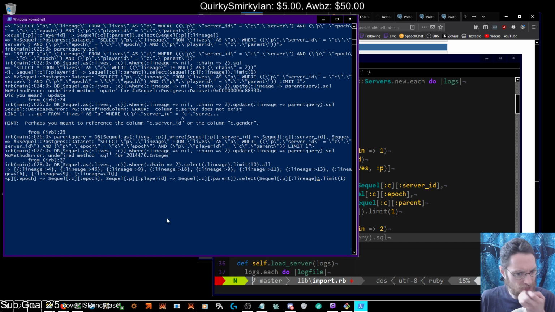Right, because it selects the lineage. So we would have to take bits of that. So lives join lives on. Alias each of them. Yeah, that might be able to get it in a single query.